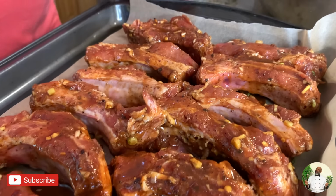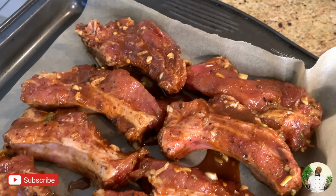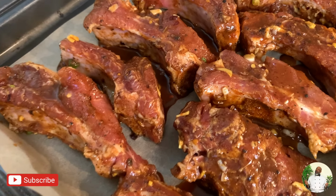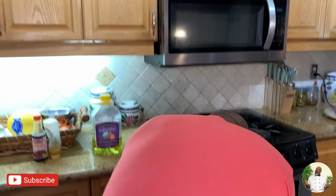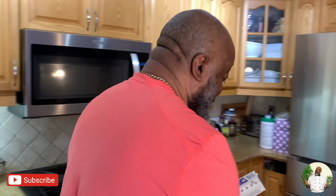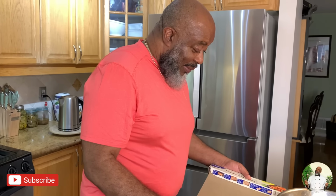Okay, I have to get another tray. Because lots of ribs. That's what happens when you have lots of pitney and a big family. Four. In this economy, four is a lot of kids. Well, now you have grown pitney. Big man and big woman.